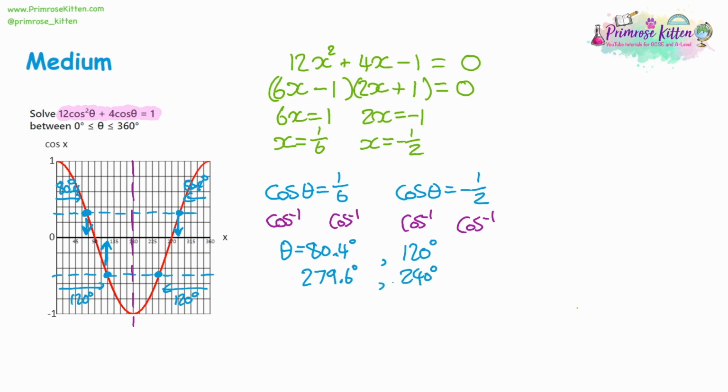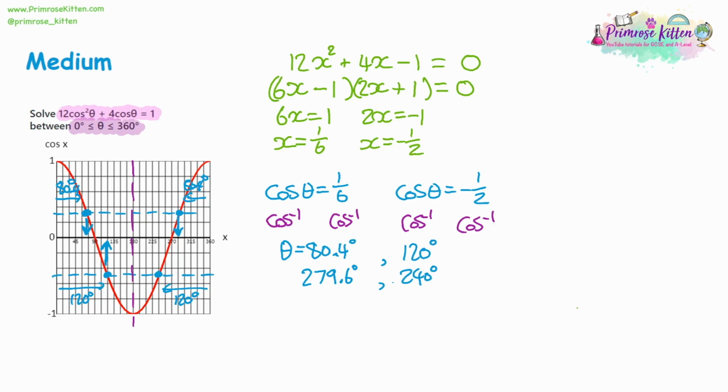Now we've got our two alternatives, we have to look at the range to see if we need anything else. Now the range is in between 0 and 360. So we don't need to do things like add 360 for things past 360 or take away 360 for negative answers. We've got the four answers we need here. So these are going to be the final answer. They're all within our range, so they're all acceptable answers.